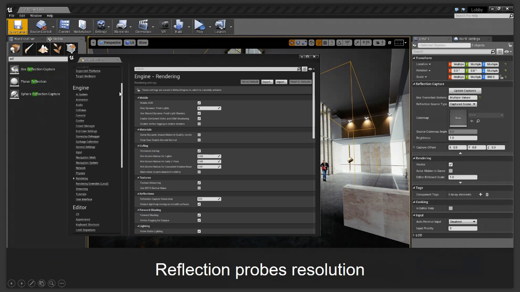For both the sphere and the box, we will tend to need to increase the resolution. So if you go to edit, project settings, and then rendering, and then you come down to reflections down here, and you can increase the resolution of your capture of your probes here. It's something that you might want to do after you've placed them in the right place because it slows it down. But it's a good idea, because in architecture, again, reflections are very important. We want them nice and crisp. The low resolution gives reflections that are a little bit too blurry, I think.